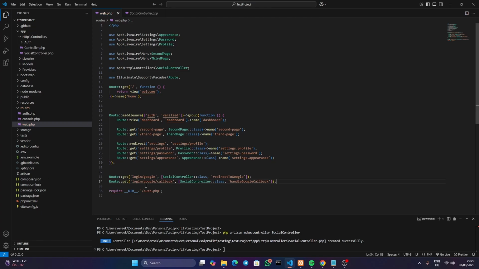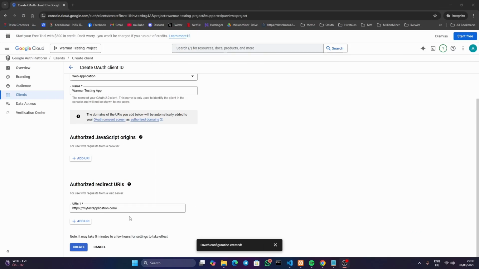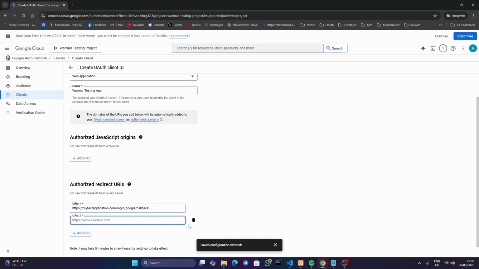Great. So we get our login and we get our callback URLs. So this right here is essentially what you need to copy to here. So you have your test application slash login slash Google slash callback. And this is going to be the page that once they confirm their authentication will be redirected back. Okay, so let's just add it right now. Can delete later if we want to. Add URL, oops, like this. So we can create it like this.